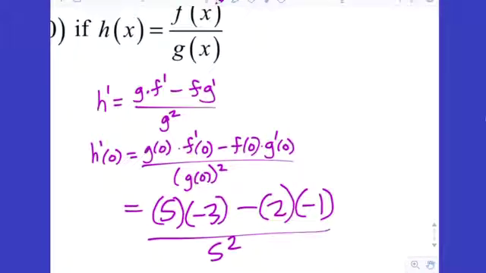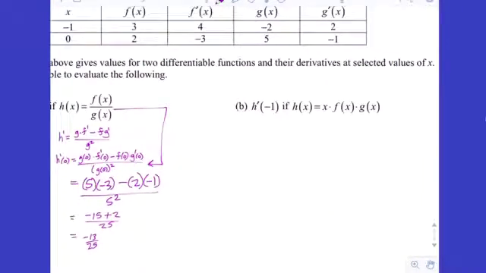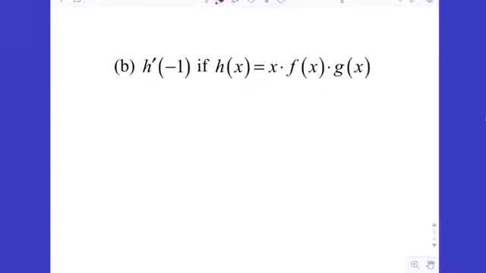Okay, now, here's kind of another little word of advice. You can go, believe it or not, straight, if you'd like, from h to h prime of 0. I realize it's a lot of extra writing, but you could do that as long as you make sure you're plugging it into both sides. Don't say h prime of x equals and then put g of 0 on that side. Bless you. I'll do that on this side over here.